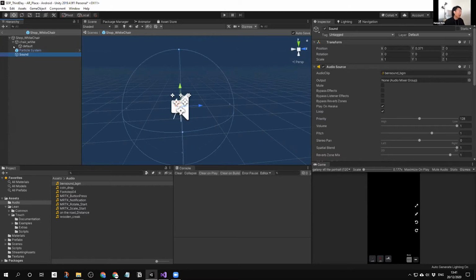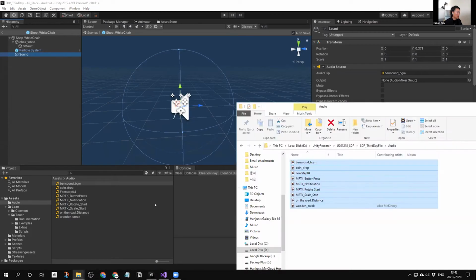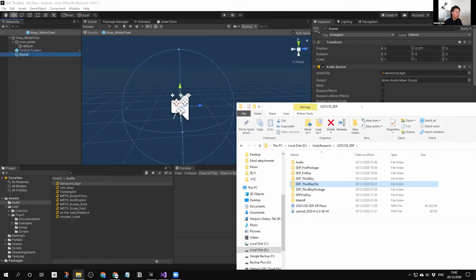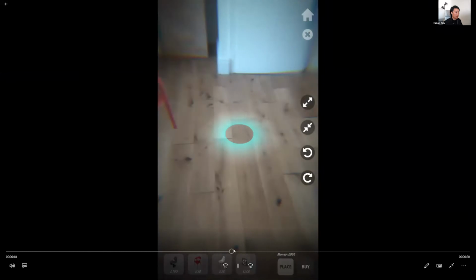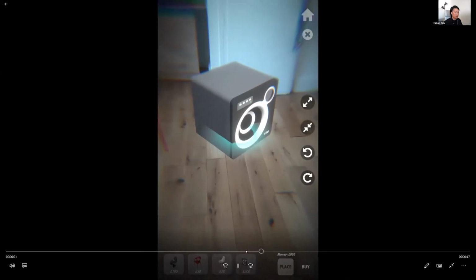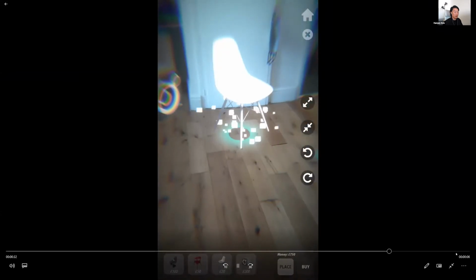That's it. So if you instantiate this object, and then when you get closer, you will hear the sound. And then when you get far away from the object, you're not going to hear the sound. It's exactly the same logic as what I added to our, where is it? Speaker in my previous recording here. Like, for example, this one. When you get closer, you can hear the sound. Far, you don't hear the sound.